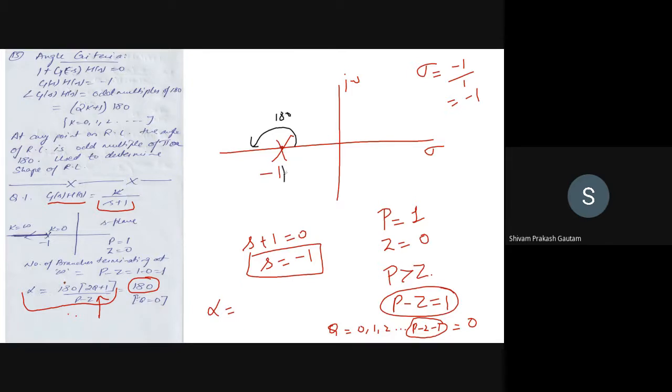And if you are here and you are observing to the right hand side, total number of poles and zeros are 0, which is even or which is not odd. So this will not be part of your root locus. When you are at minus infinite and you are observing to the right hand side, you can see that always there is one pole at the real axis, which is odd. So that means this portion will be part of our root locus, right? Okay, so this is going like this, right? And at open loop pole, we are saying that value of k is equal to 0, and the zero is lying at infinity, where gain k will be equal to infinite. We are assuming that zero is lying at infinity, and our root locus branch is also terminating at infinity at angle of 180 degree, right?